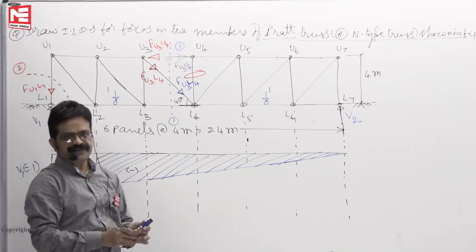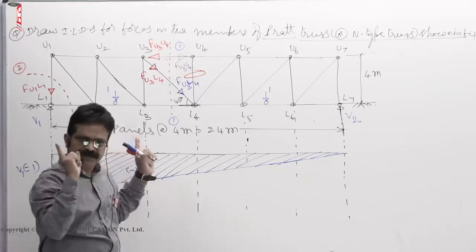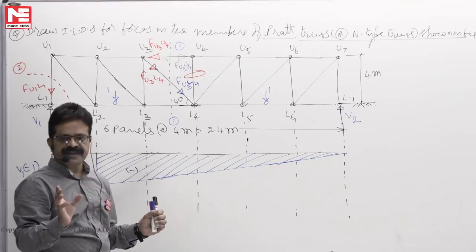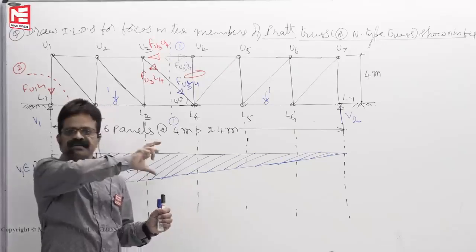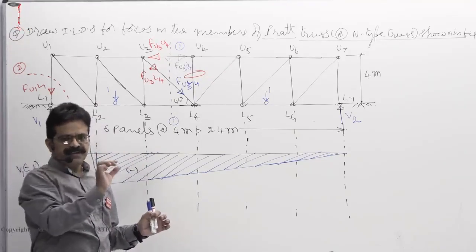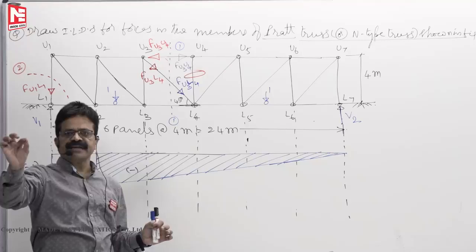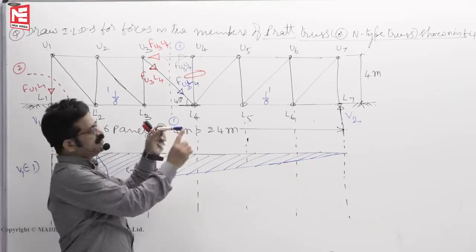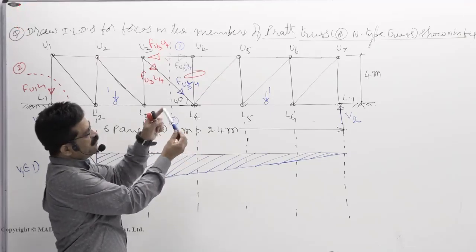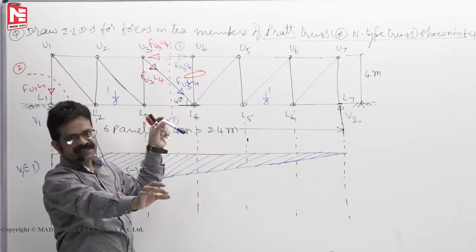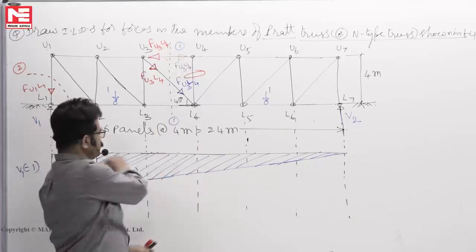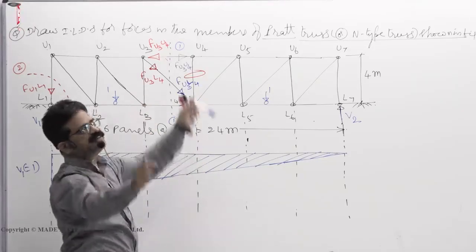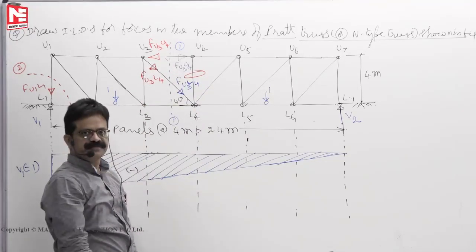This is the point. ILD for V1 means it is like a simply supported beam, simply supported truss, same. When you are drawing ILD for reaction, remove the reaction, lift it by 1. The truss or a beam. If you have a beam, the straight line will go like an inclined line. If a truss, it will take up an inclined shape only. Assume that this is a truss. Remove the support, lift it up. The truss will take the shape of an inclined one. So truss you can imagine that it's like a line. So the line will take a triangular shape like that.